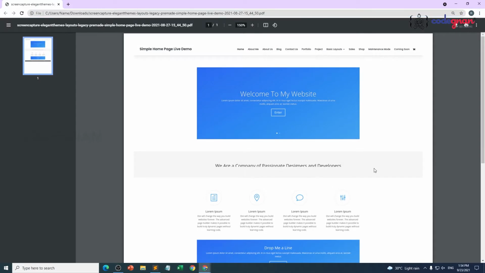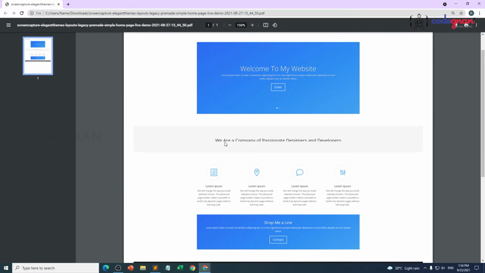Finally, we are in our final project. Now just assume you are having a page like this. In this particular page, you are having some icons, some links, a card type of symbol. You are having a welcome message, some text information, and a button. After that, you are having "We are a company of passionate designers and developers." There is a particular message in the information on your web page.